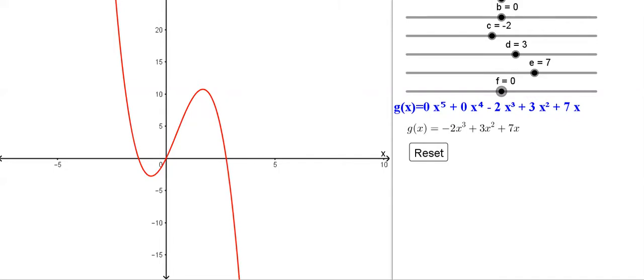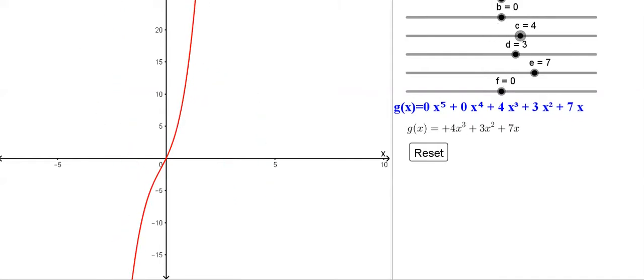Okay, before there's any, I can only imagine what people are about to say. Are you trying to draw a conclusion? Yeah. Okay, not yet. So let's up it to degree 4. Watch what happens when I change the b from 0 to some, let's go positive first. You can predict. If you have a rule that you're building, make a prediction based on your rule, then you get to see if it's right or wrong.